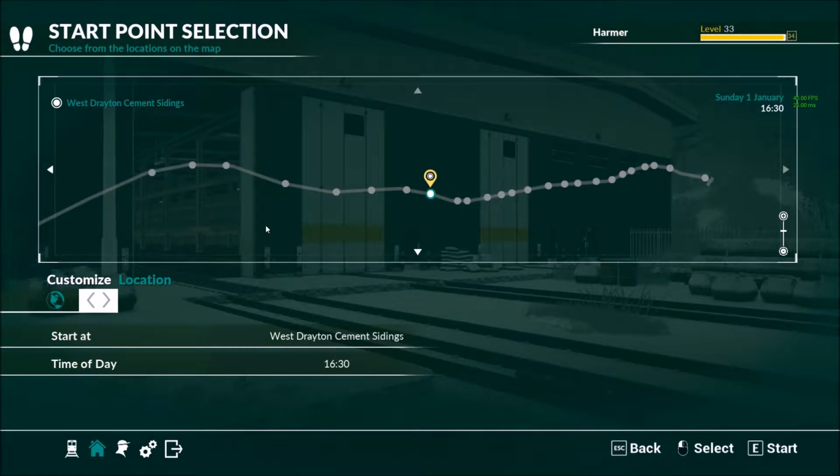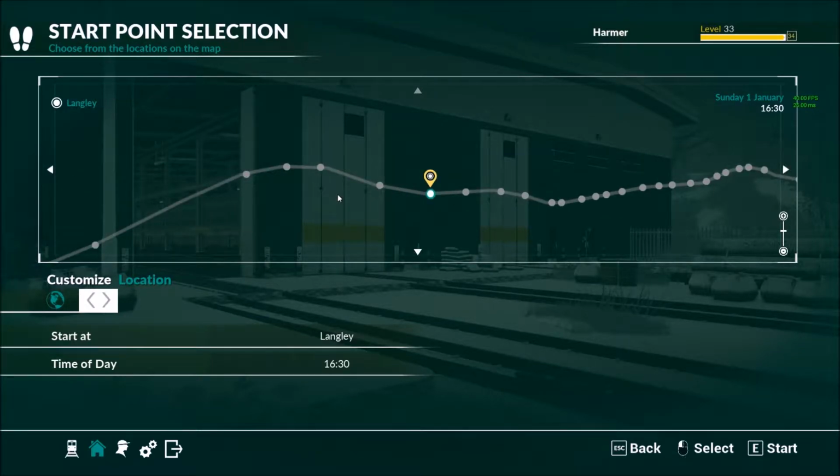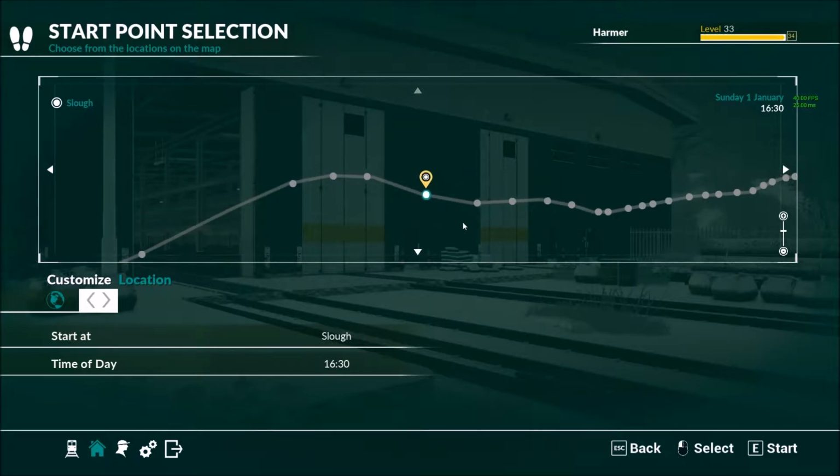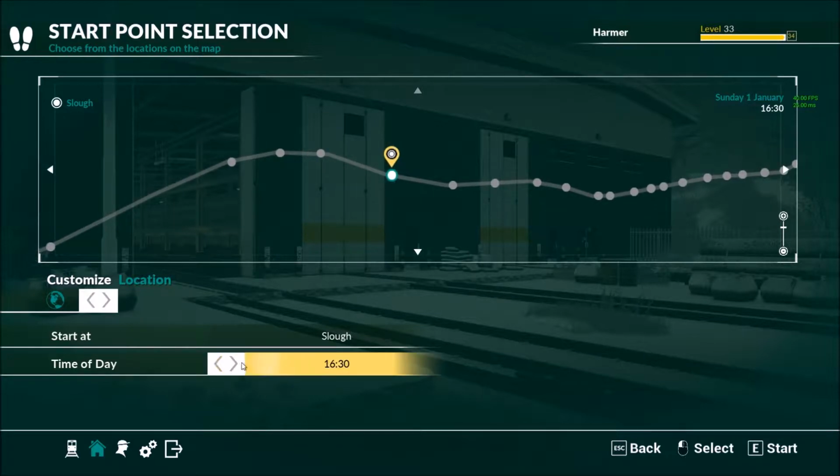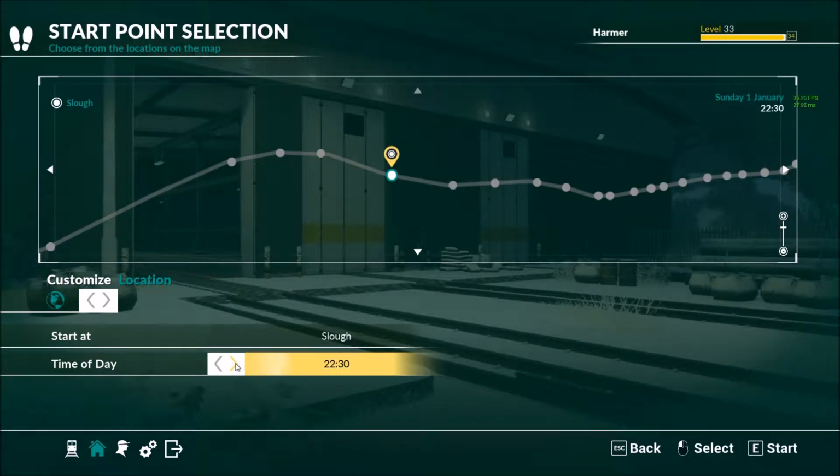Okay, we are looking for Slough. Okay, so we're gonna spawn in at Slough, at 23:15, and there is a reason for that, which I will go through. Okay, so let's start this up.